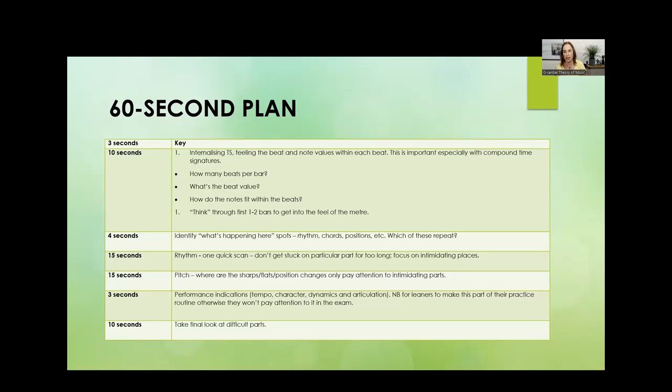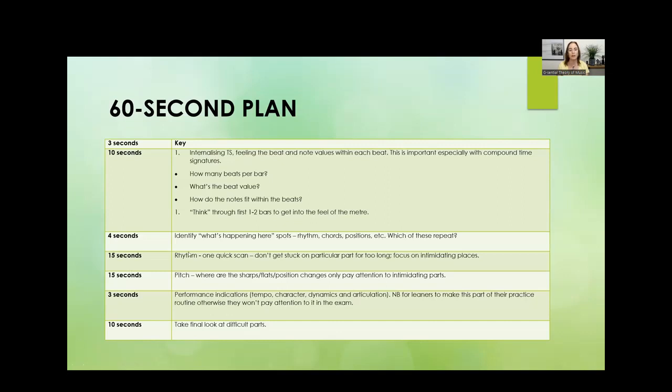Okay, this is very important when it gets to compound time, but also cut time. They need to ask themselves, how many beats are there in this bar? What is the value of the beat? Okay, how am I going to fit in these notes within these beats? So typically, if they would get a triplet over crotchets, that's going to throw them. But if they realize it is cut time, then suddenly it becomes easy, because they realize, oh, okay, I've got 2 beats and I need to put this triplet within a specific beat.